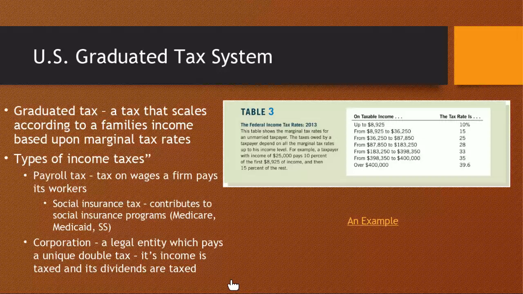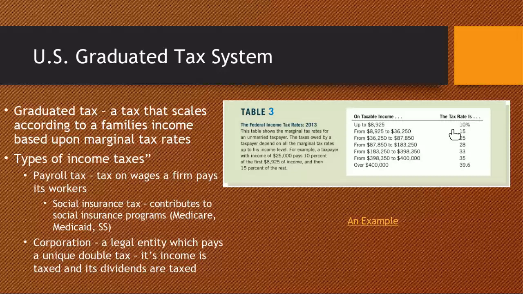One more thing I want to point out here. Let's look at a direct example. These are the federal income tax rates for 2013. This has since changed with recent legislation. But what it used to be is that on your first $9,000, you were taxed 10%. On the next $25,000, you were taxed 15%. And then on the next $50,000 or so, you were taxed 25% of your income, and it increases. Basically, a graduated tax system taxes each segment of your income.